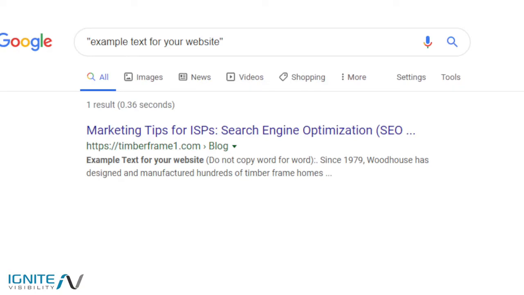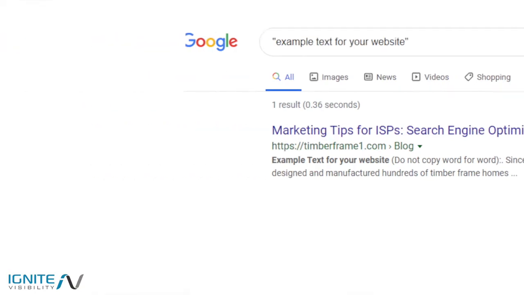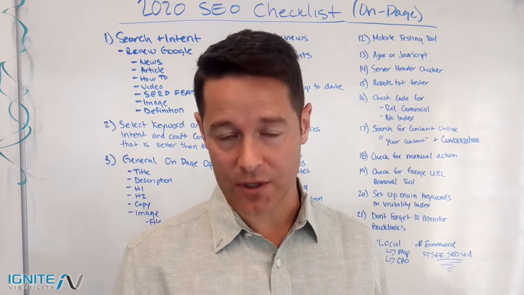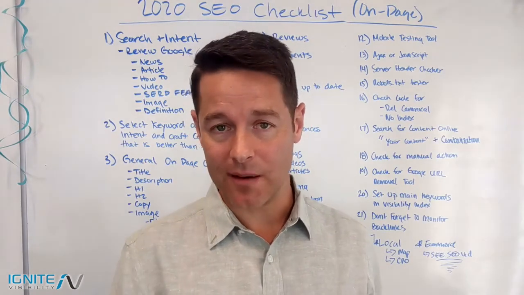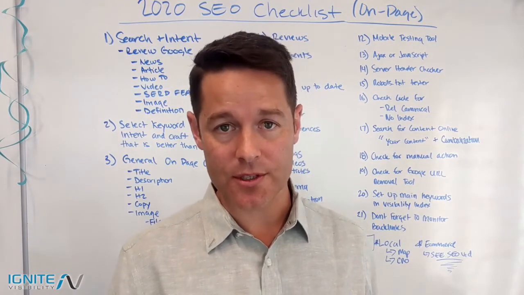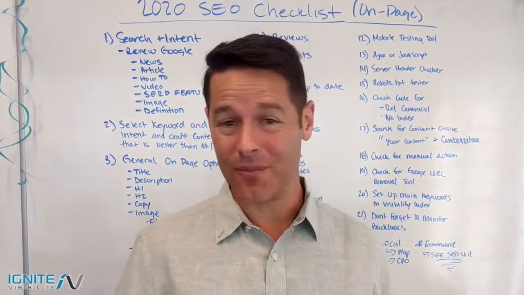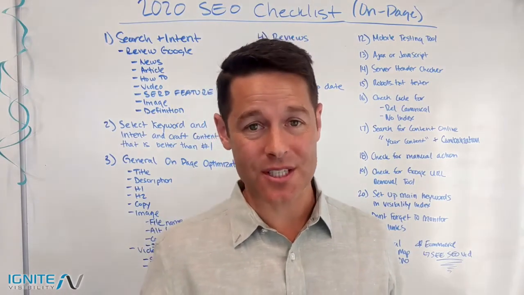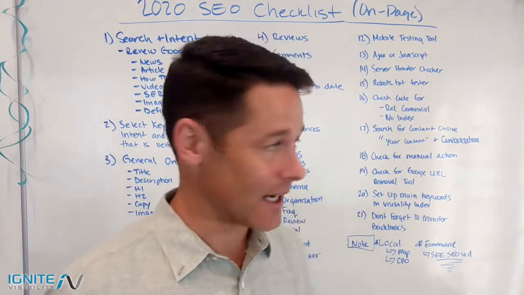So, there's a lot of different ways to deal with that. You can do a Digital Millennium Copyright Act request, and you can submit web spam reports as well to Google. But in general, you want to check and make sure people aren't stealing your stuff. It happens all the time.